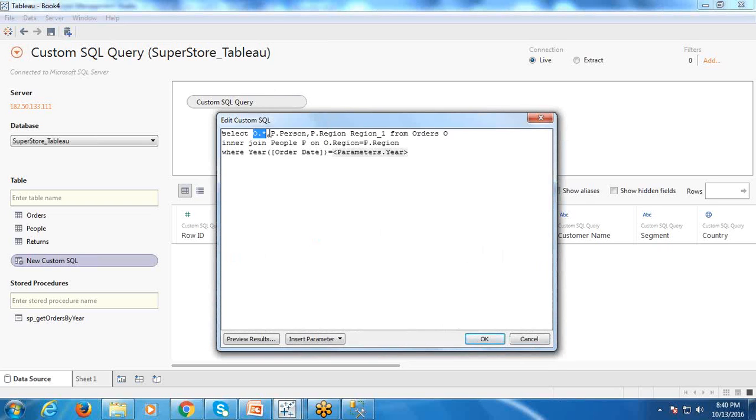O dot star means pull all the columns from O, the orders table. From the other table we are giving the columns individually, with aliases. So that is the reason I called the columns independently.